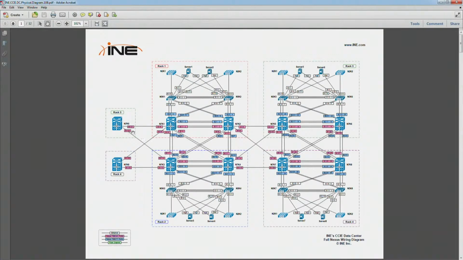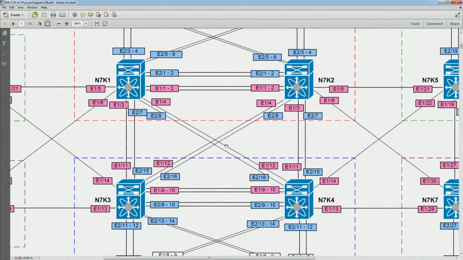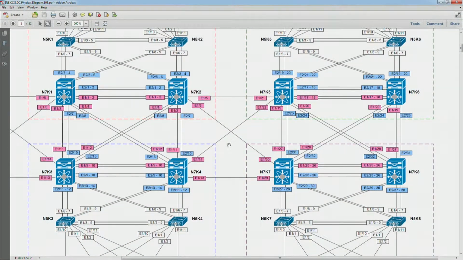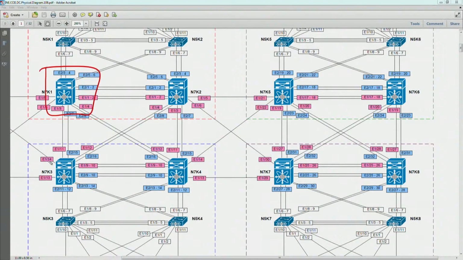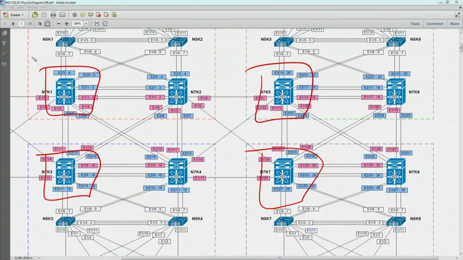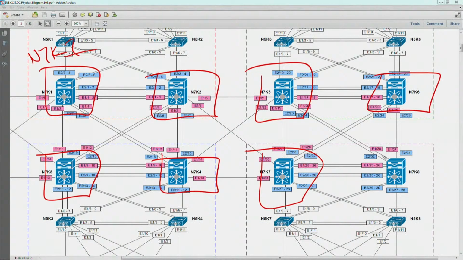If you take a look at the first page, basically what this represents is two physical 7K chassis, where specifically the chassis are going to be broken up into even numbers and odd numbers, where these four are going to be chassis 1. So we'll call this 7K1, and the odd numbers are 7K1, the even numbers are going to be 7K2.